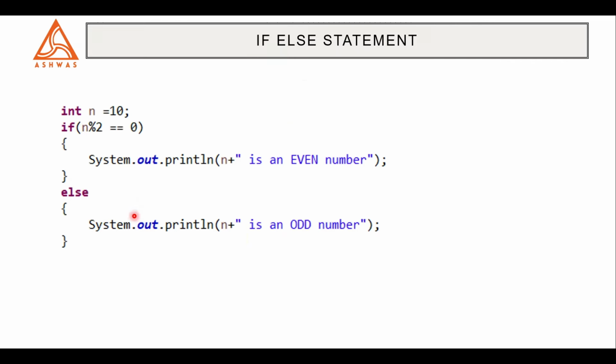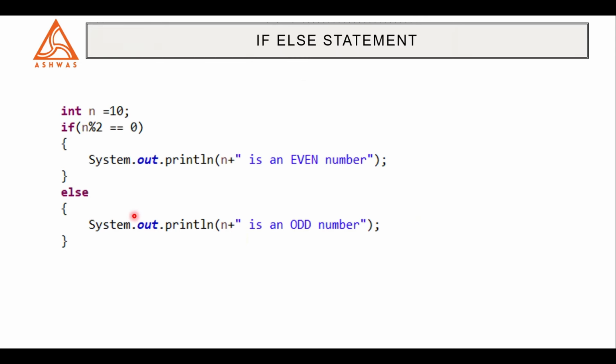Now let us consider a situation where I have multiple conditions to take care of. If something is true, else something is true, else something is true, else nothing is true. Now here there is a ladder. This ladder is referred to as if-else ladder. Let us quickly do an example to understand how to handle this kind of business requirement syntactically.